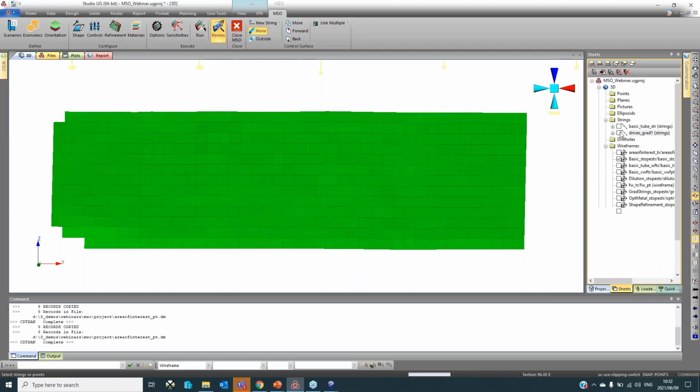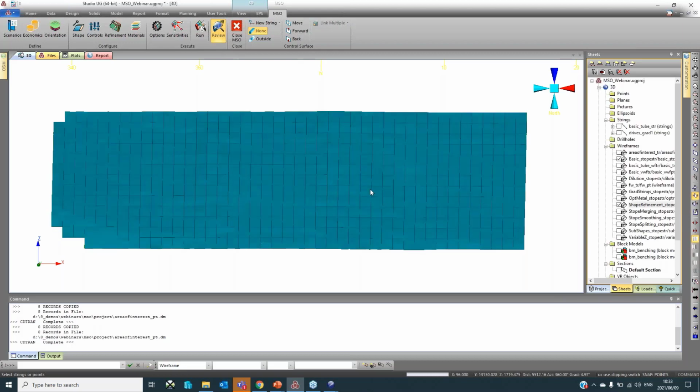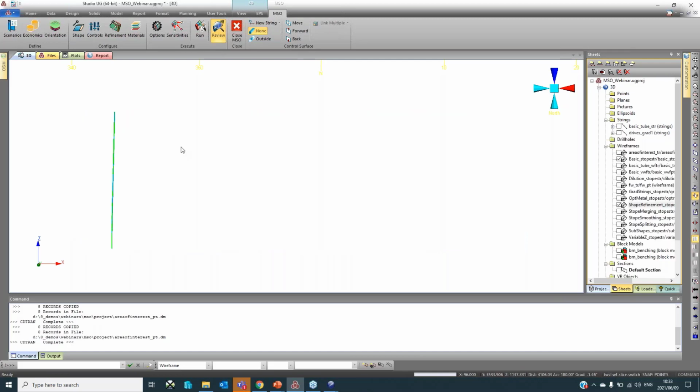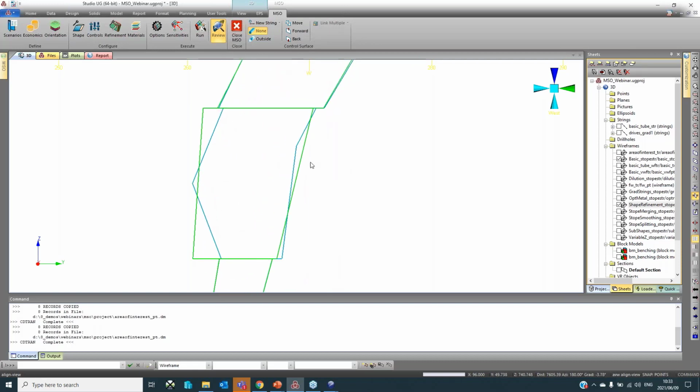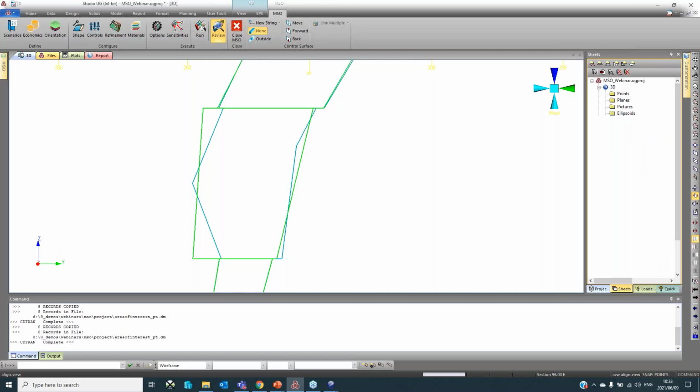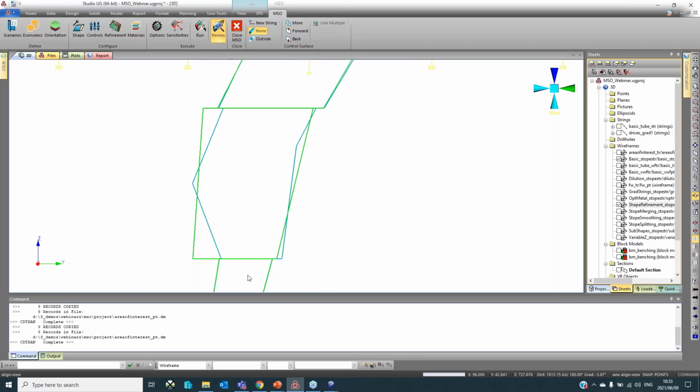The other scenario is the shape refinement, where we can add that 6 point to our stopes. So if we look closer here, for example, the green one is the basic scenario. Each stope has 4 points: 1, 2, 3, 4. And then when we add the shape refinement, it can add an extra point here, one here and one here, to fit our shape better.